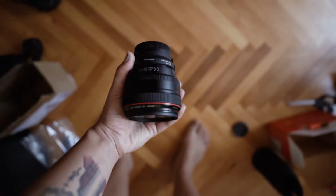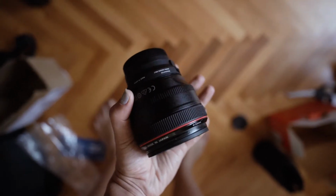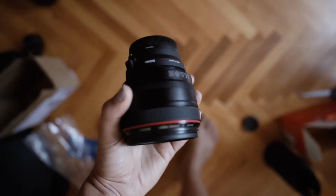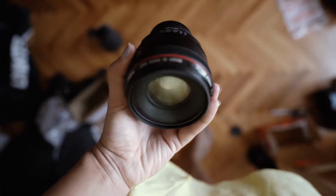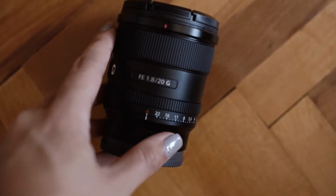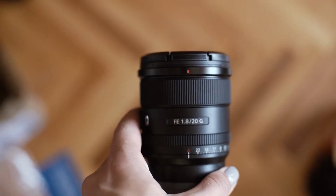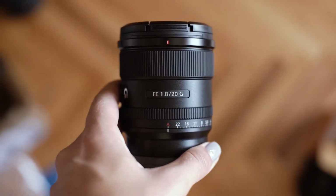Whoa, please excuse my feet shot. This is what I was filming on before. First on my phone, then on my Canon 50mm 1.2 using an adapter for a Sony E-mount, and I've just opened this beautiful 21.8 Sony lens so I can always be in focus. Oh my gosh, this makes me so happy.